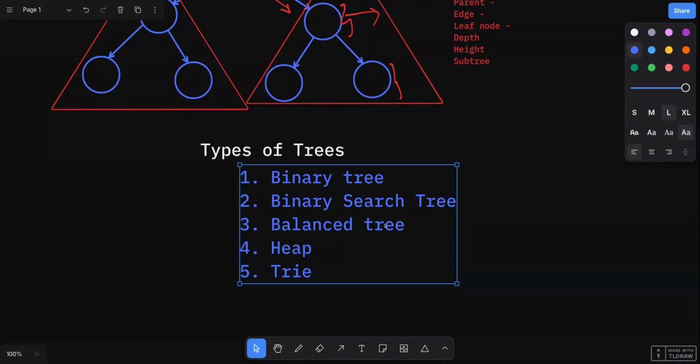Now, the major question that I'm sure everyone is asking is, why are trees so important? The reason why trees are so important is that they are widely used in a number of scenarios where they are efficient. Like when you're dealing with hierarchical data representation, or when you're managing sorted data, or when you're doing fast lookups in a search engine, or file systems, even the way the folder and file structures in our laptops and our machines work. Trees are used for that, and there are many more other places where they are used.